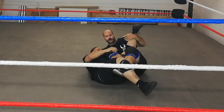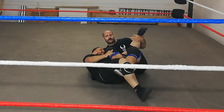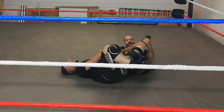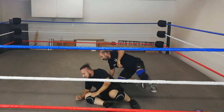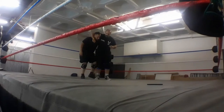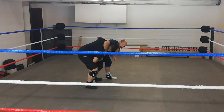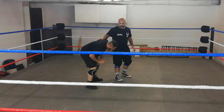Okay, we'll just tap it. It hurts. But what I don't like is this grip is not very efficient. As soon as you get both hands on the knee bar, you can crank it a bit more. The other thing about this is just this from the top. Just getting one arm here, so much can go wrong. There's not much control. And of course, he's also got potential to take me down, for instance.